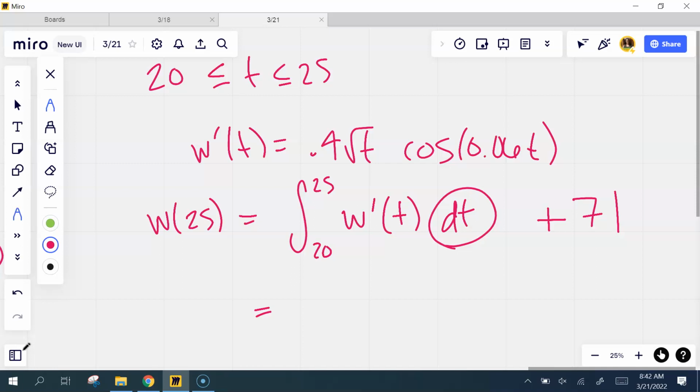Well, because it's increasing, you do this to find out how many degrees it's increased. What's that total? Remember, that's what it gave us. How much more did it increase? And we add that to the 71. This was 1 point for the integral itself and then 1 point for the answer. So if you had the integral but didn't put the plus 71 on there, I gave you a point.